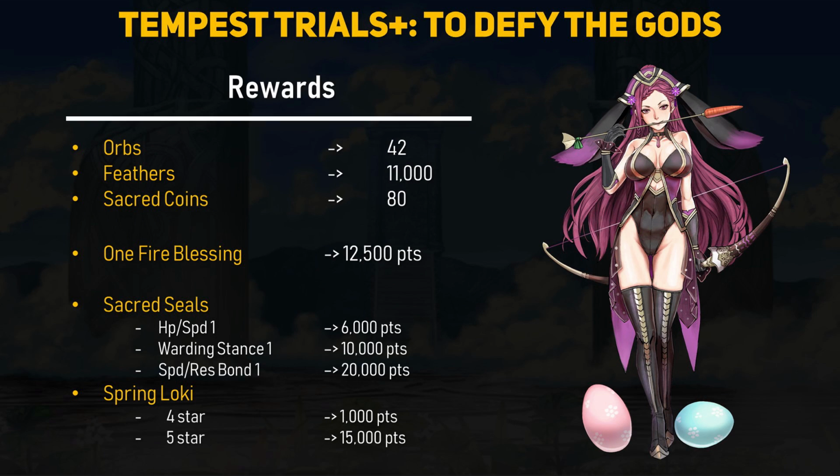The next Tempest Trials is here, and it's to go along with this year's Spring banner. The rewards for this Tempest, called Defy the Gods, feature the standard 42 orbs, 11,000 feathers, and 80 sacred coins. You can earn all of these if you get 50,000 points by the end of the event.